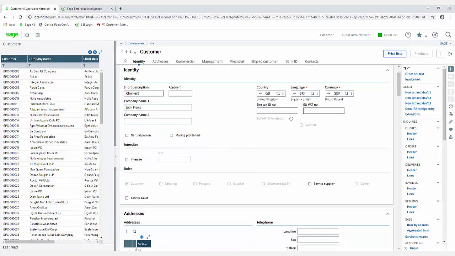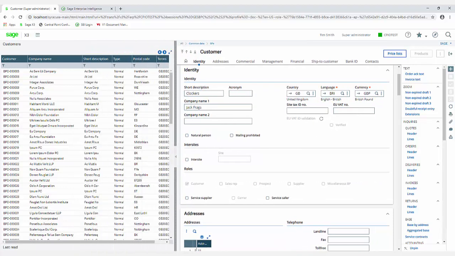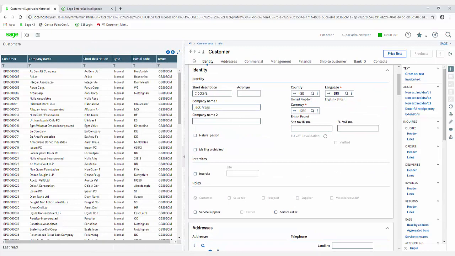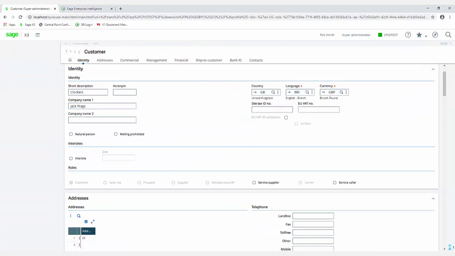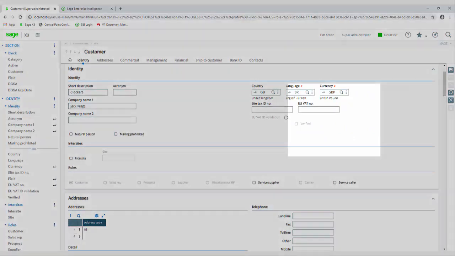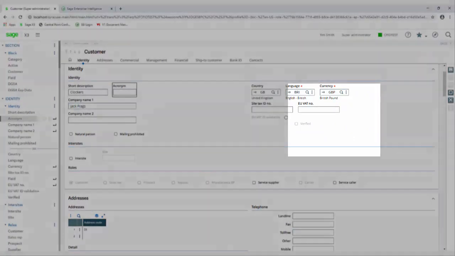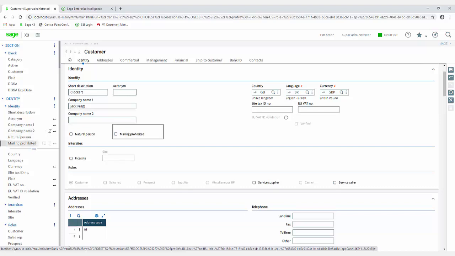I can simply demonstrate this by amending the real estate my screen has by increasing the width of my left-hand list. You'll see these fields have now stacked on top of each other. Next, we'll probably want to control what fields we see on the mobile device, as one, we do have less space, and two, some data might not be relevant if we're out and about visiting a customer as an example.